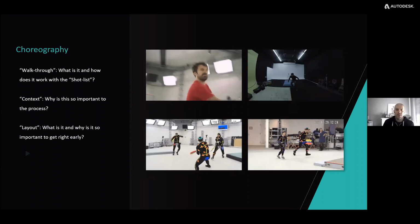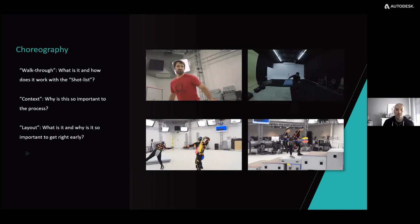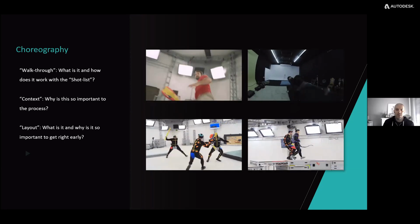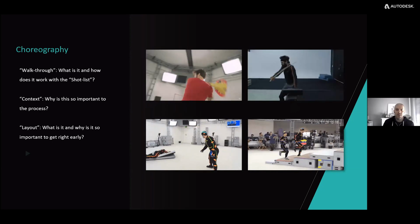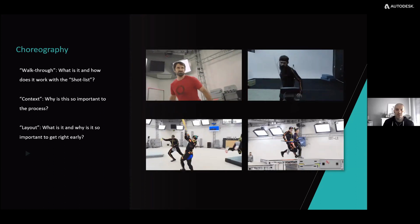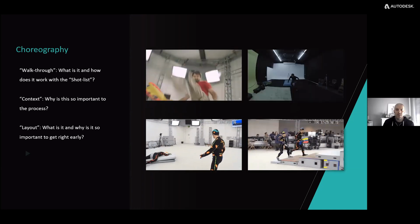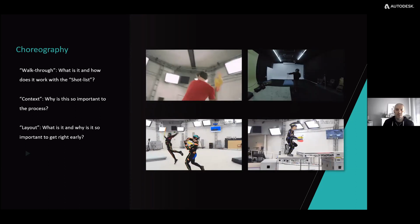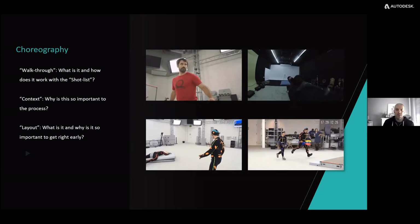Because of that, it's a habit I just do naturally now: I take multiple takes just in case. I don't just go in and say, I'm going to do this fight sequence, that's the one, that's all we need. I'll take maybe the top 3 out of 10, maybe 5, to give myself some flexibility, because the camera might change, something might change, or I might actually miss something. When I'm in the shoot, I'm only one set of eyes, and there could be 5 different actors doing things at different times, and I might miss something. So that's really interesting too.